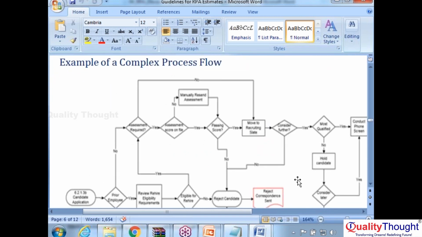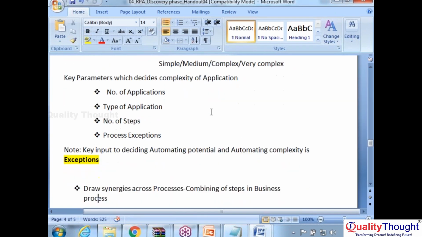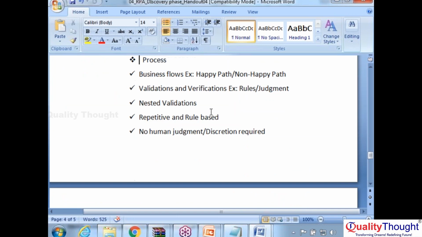This is a process flow diagram. If you see more conditions, more decision boxes, these are called validations. If your process has more if conditions, like if customer age is greater than 18, then do this. Nested validation means validations under validation. So if your process has a large number of validations like these boxes, then these are not easy to automate; it is complex to automate. Okay, so this is what the SIPOC approach means.